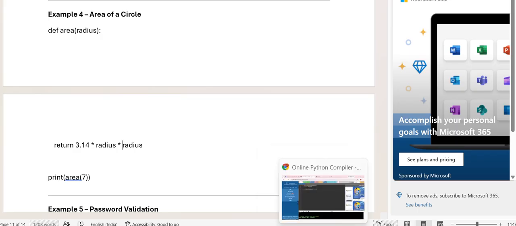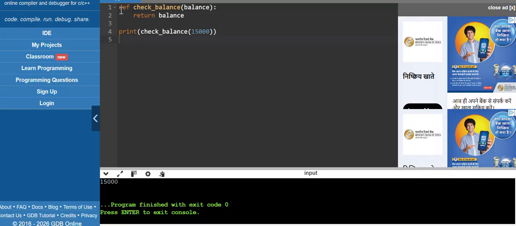Yes, there is pi r square, right? So pi value is written here, 3.14, then a square, like r square, radius square. This is the area. Okay.